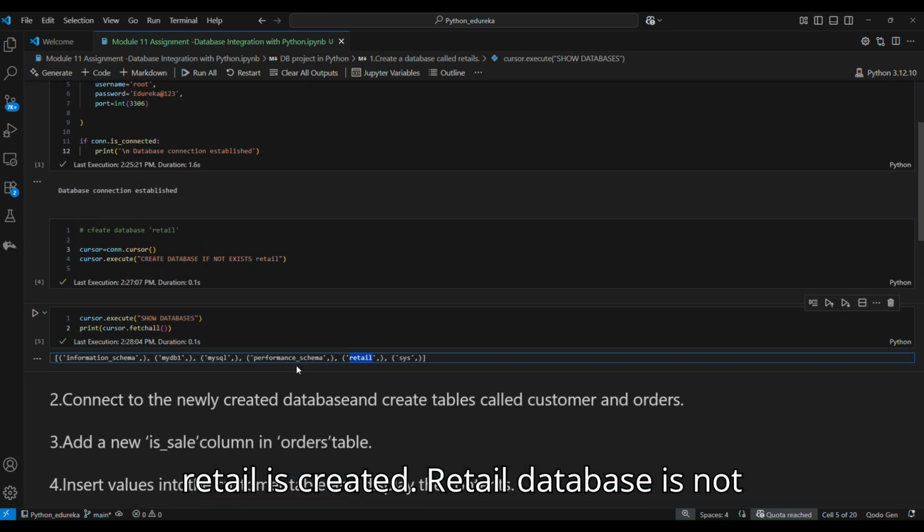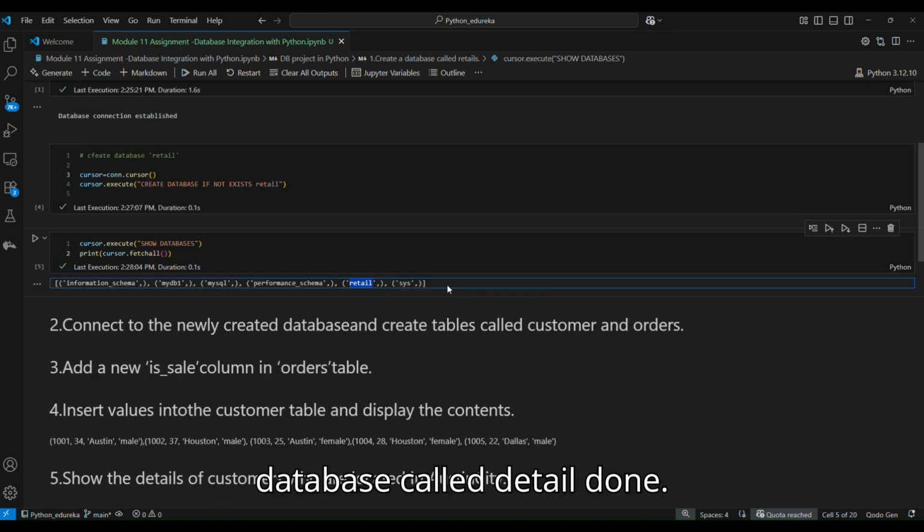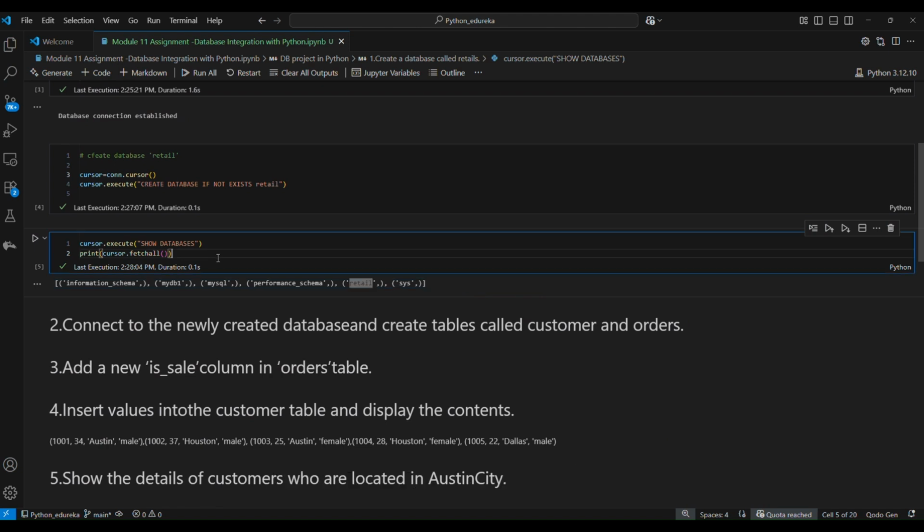So the first one, create a database called retail, is done.